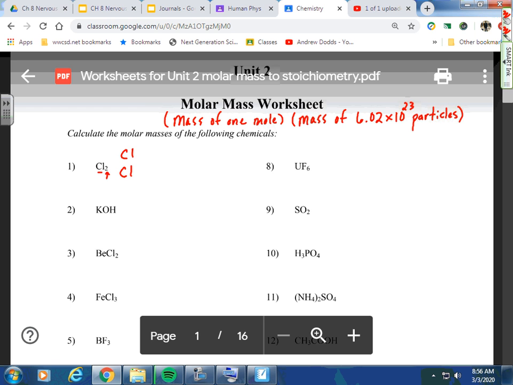So I'm going to go to my periodic table. I'm going to find Cl, which is number 17. And right under the Cl symbol, it says the mass is 35.45. And I'm going to write that down twice. Now, if I put that in AMUs, atomic mass units, I would be finding the mass of an individual molecule of chlorine gas. But we don't want that. We want the mass of a mole. We're doing molar mass. So instead, I can just think of this in terms of grams right now.